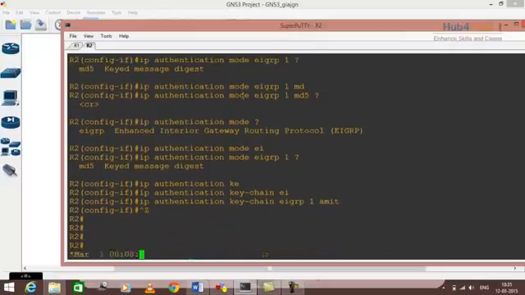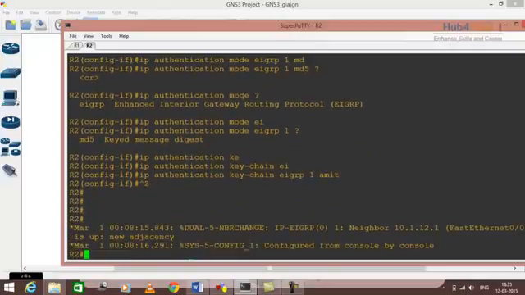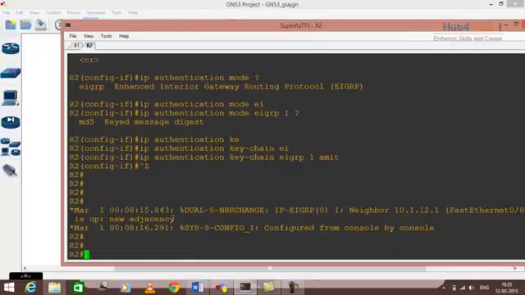So you can see there is no need to learn the entire command, you can use the question mark, because Cisco is very user friendly. So now you can check here the adjacencies came up, right?